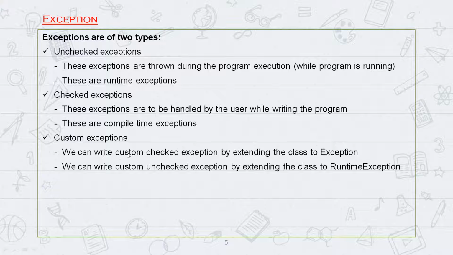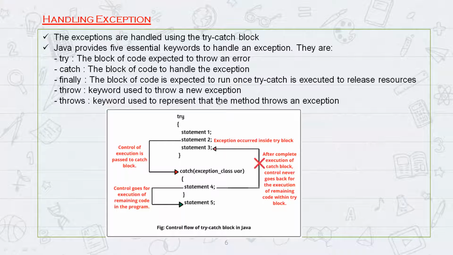So if you are trying to write your own custom exceptions, you have to extend your class to Exception or RuntimeException. If we extend it to Exception, by default it behaves as the unchecked. No, I mean the checked. Correct. Let me explain that part also in the program. I'm just giving some points which would be helpful.